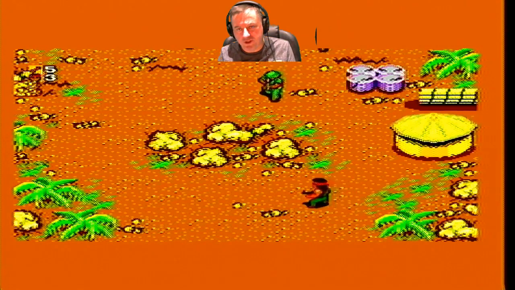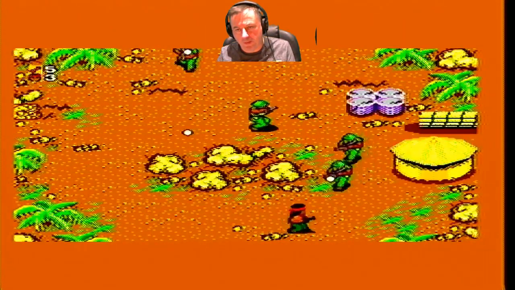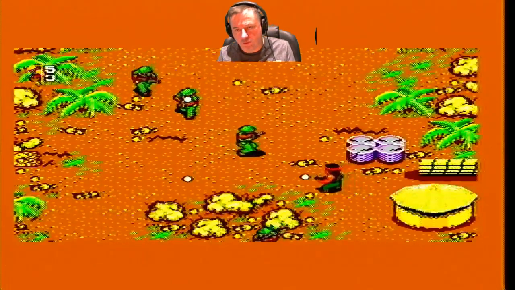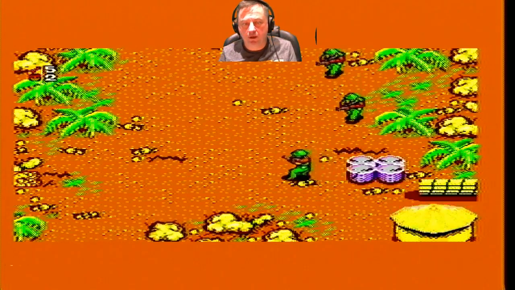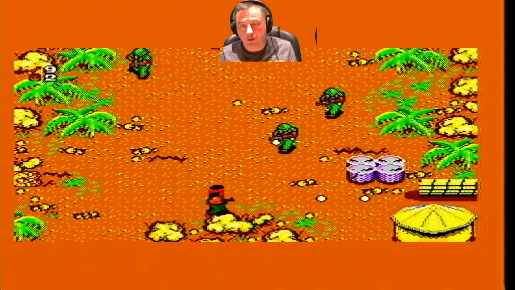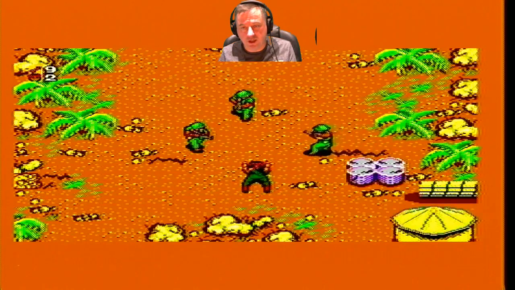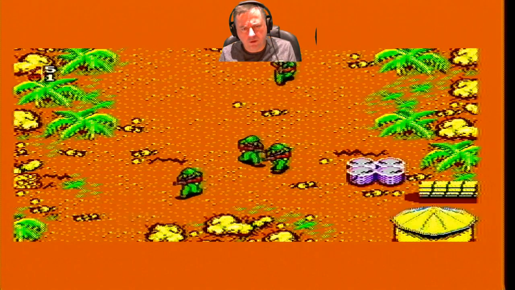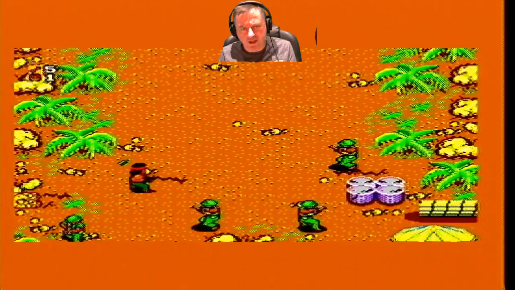Alright, look at my bullets, how fast they go. Oh, they can't go around rocks. Brilliant. Oh, I got shotted. I'm deaded. Oh, I can walk through rock now. That's good. Oh, I got shotted again. Come on, I'm moving up. There you go. Oh, it's a grenade.